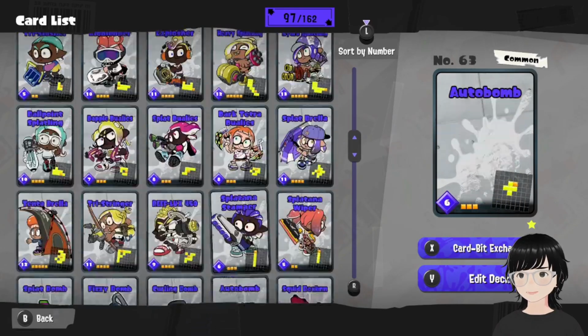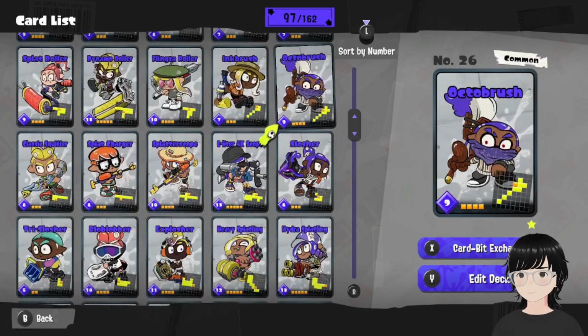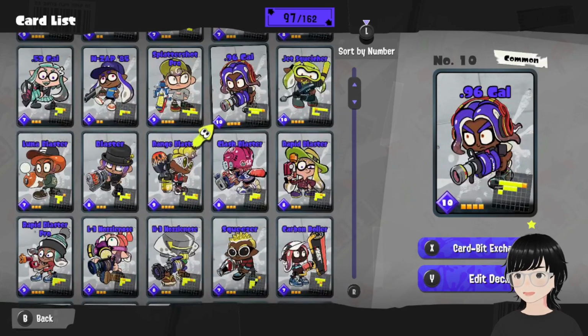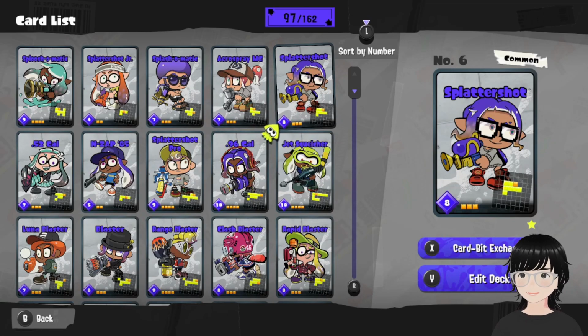Where is it? Did I pass it? I passed it, didn't I? Not the slosher. The one that's like the slosher, the other bucket. The tri-slosher. It's like the tri-slosher but longer. Although that nubbin on the bottom there, I think that could give you some trouble. I wouldn't use it personally.